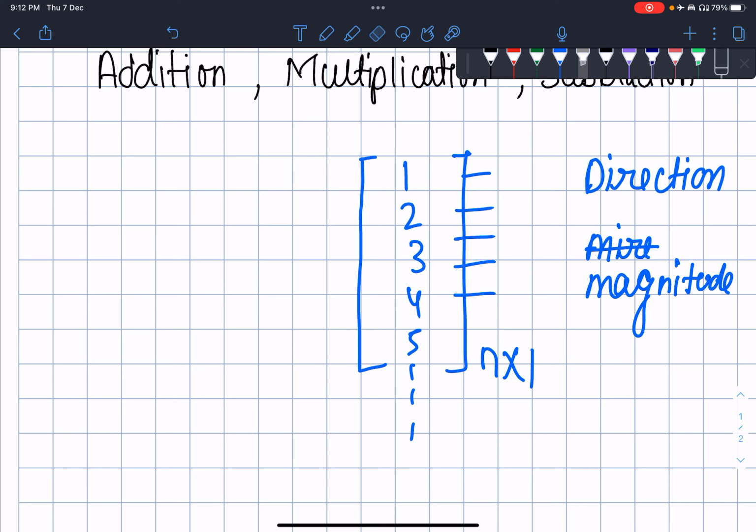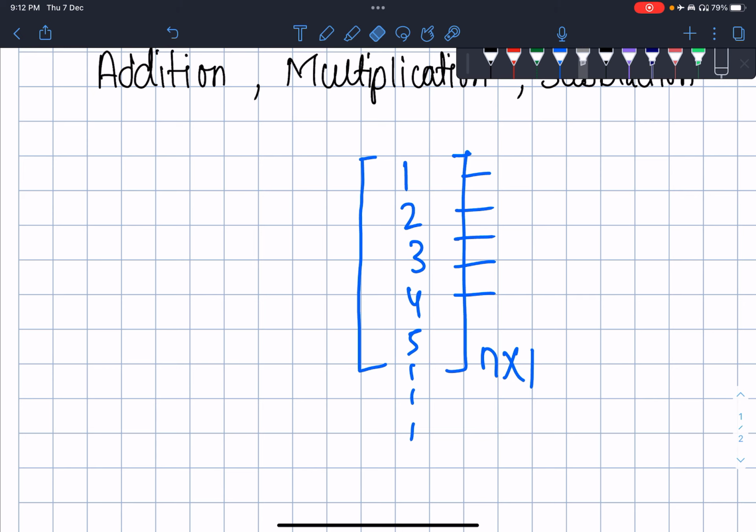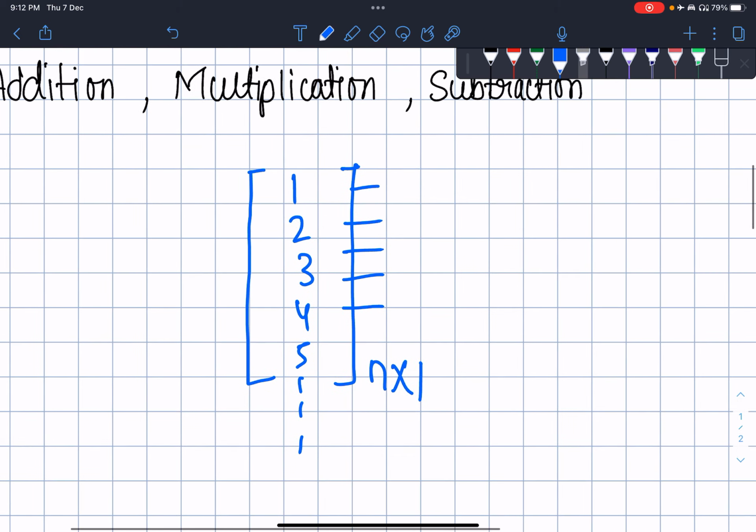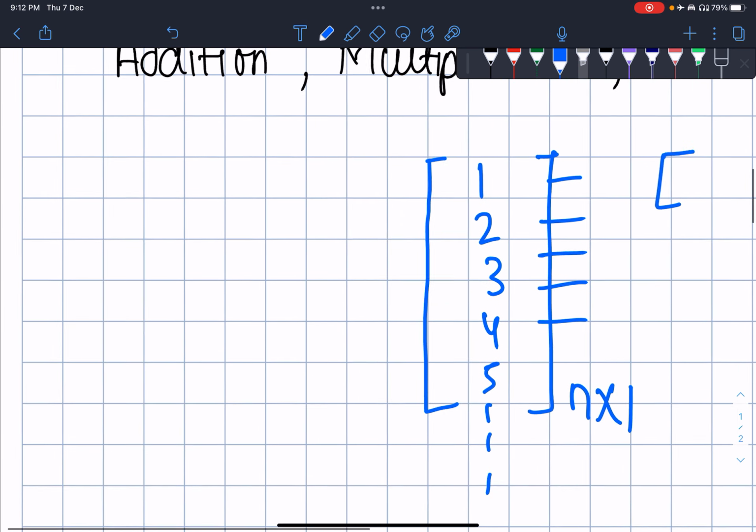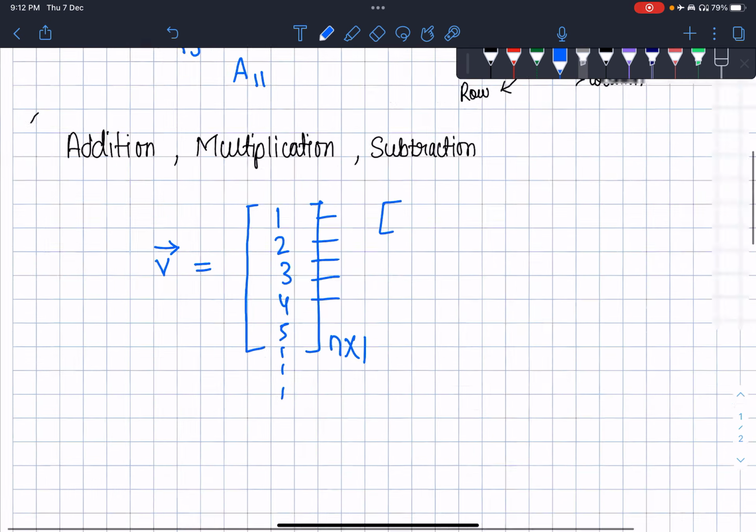So the matrix which is of only one dimension, which can have only one row and multiple columns, or only one column and multiple rows, we can say is a kind of vector. And we represent a vector by a small character with an arrow symbol on it.